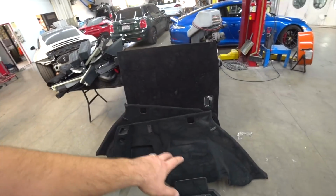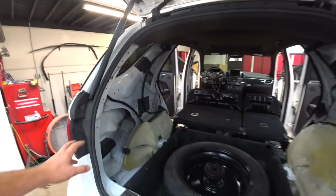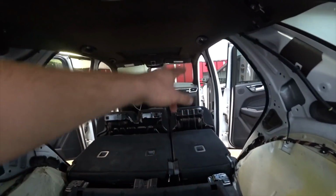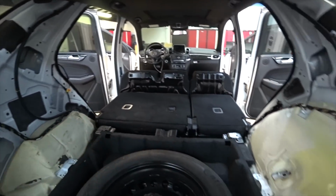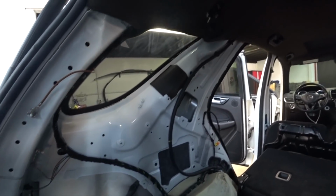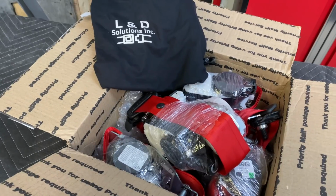Just removed everything from the car and man, I got a lot of pieces. Check it out. All this stuff is supposed to go back on the car. And here's everything. I gotta put seat belts on the side, up front, and then the seats. Right now I'm going to vacuum everything before we install all the panels, so everything looks clean once we install the interior. Let's go!